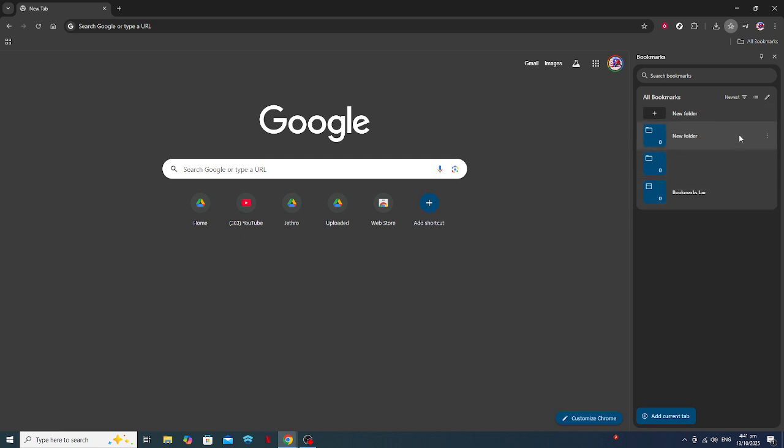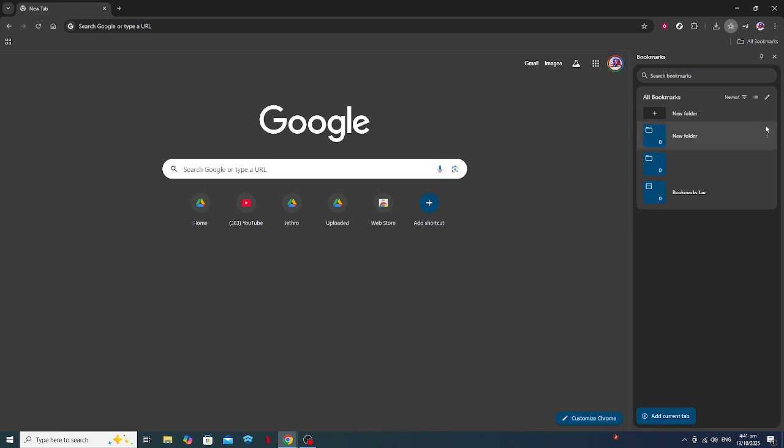Now, if for some reason the bookmarks bar doesn't show up after doing this, there might be another underlying issue, such as a corrupted browser profile or a disabled settings sync. In such cases, try restarting your Chrome browser to refresh the settings. Open it back up and see if that solves the issue.